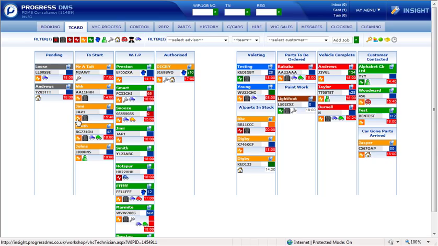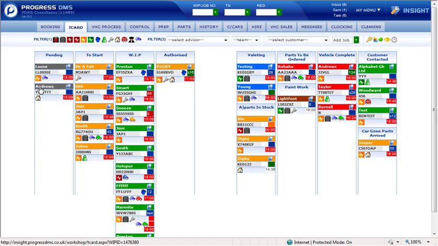And in this case you'll see on the legend here that these jobs have had vehicle health checks started. In this case not all the work was sold, or in other cases all the work was declined by the customer, and you'll see Smith here doesn't have a vehicle health check started at all, through to everything that's been sold. So it's quite easy to see where at any one point the jobs in your business are and at which stage the vehicle health checks have been started and completed.